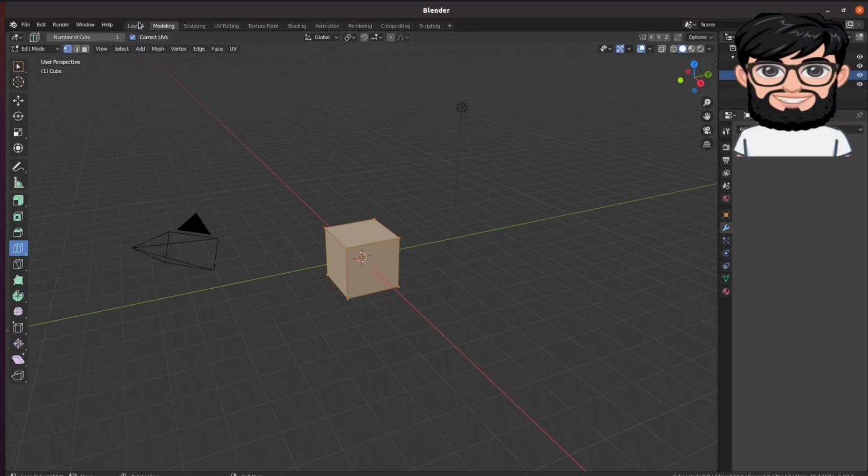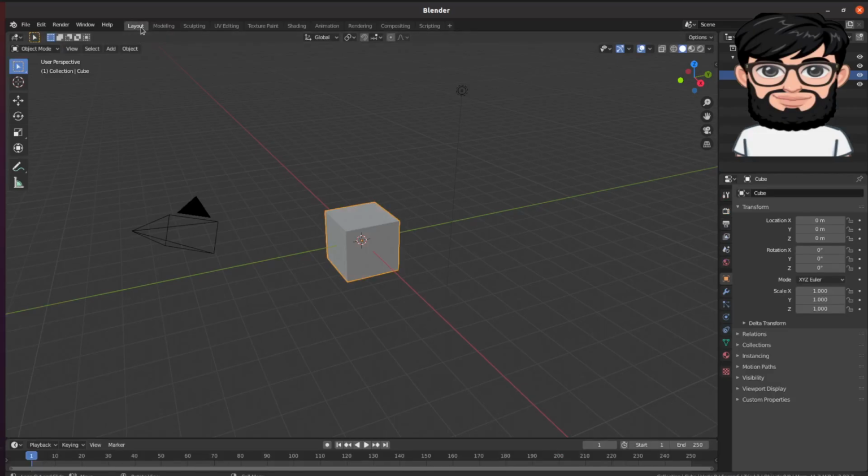transforming our box. Again, I'm going back to the layout, and we want to transform our box to the base of the chair. For that, I'm going to be scaling it, so I will go over here to scale while this box is selected. If something else like the camera or the light is selected, you just click on the box while you are in the layout, and the select box is enabled.